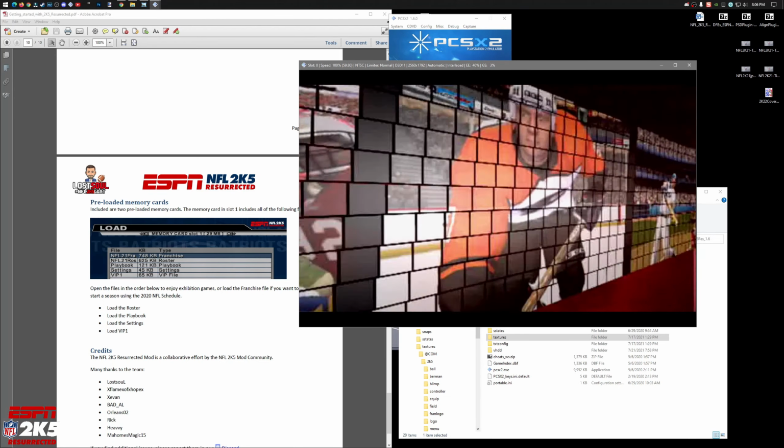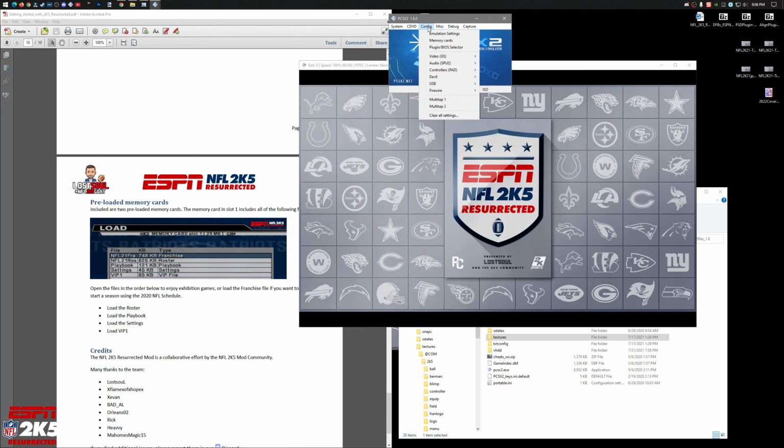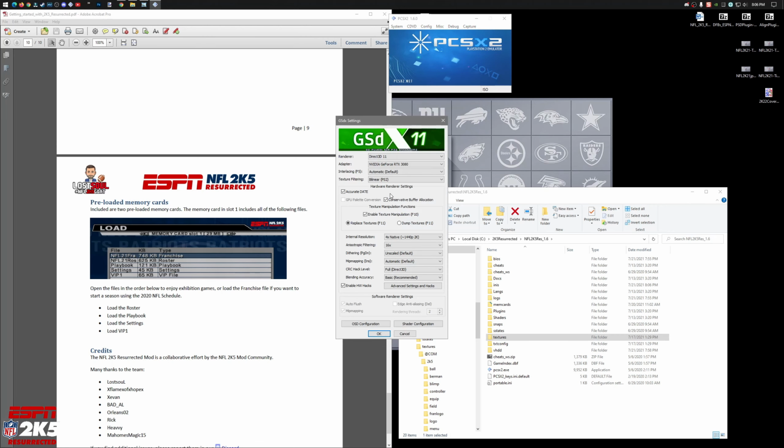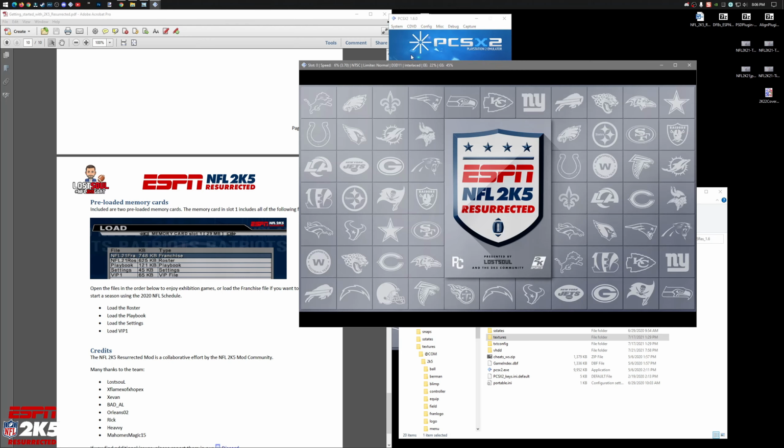If you don't see the textures when you load the first time, you probably want to go back into the configuration, plugin settings, and then check and uncheck. I'll show you right quick. Let me just pause this. So if you launch the game the first time and you don't see the textures, you'll want to pause it or just shut down, then come into plugin settings, uncheck and check, click OK, and then launch again with a full boot, and you'll see the refresh and the textures.